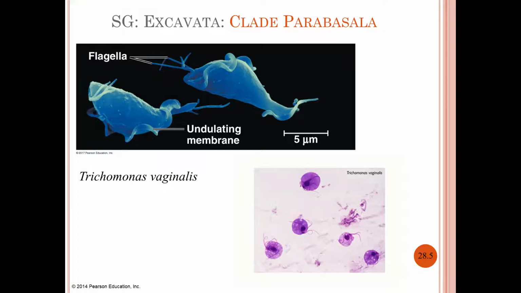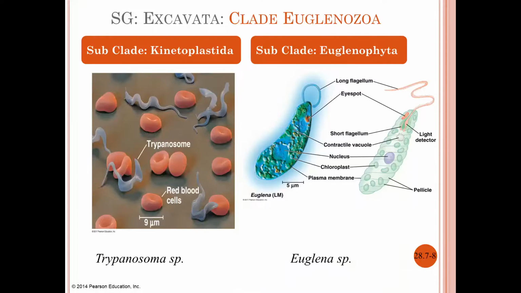Okay, next group is the clade Euglenozoa, and again, we have two subclades here. Before I get to talking about the subclades, the common characteristic for the clade Euglenozoa is that these organisms have a flagella, which is not anything new, but the flagella has a crystalline rod for structural support. Not that you would ever be able to see that, guys. I'm just trying to point that out to you. Any organism within this clade can either be heterotrophic, autotrophic, or mixotrophic, and that's a new term that I haven't used yet.